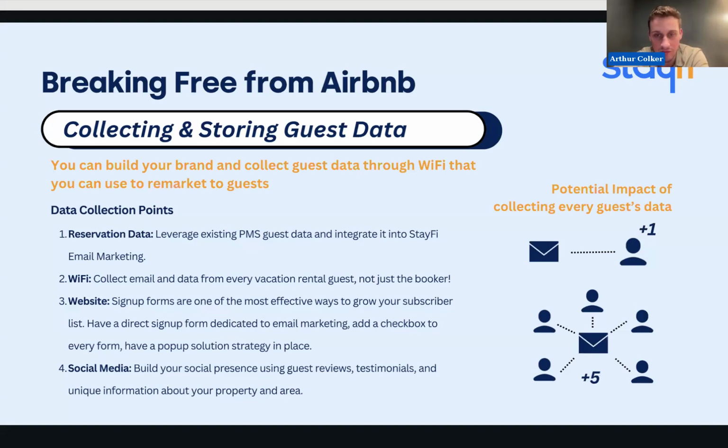So the idea behind StayFi is that we want to go after the lowest hanging fruit, and those are the folks that are already staying in your property. We identify four places where you can start collecting this data. Number one is within StayFi, where we have email marketing and text marketing. For email marketing, at least, when you connect to your property management software, we go through all of your bookings, historical as well as future ones, and we identify if you have any real emails that you've already collected from past guests, and we add those to your database.